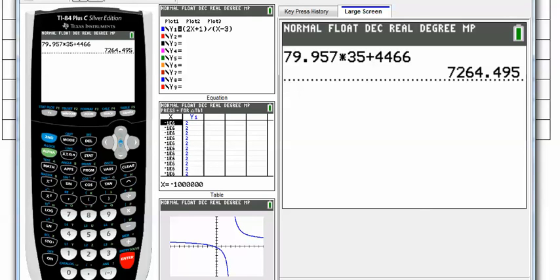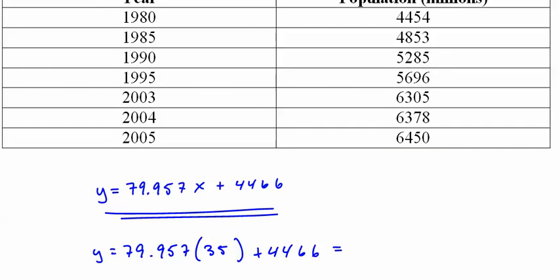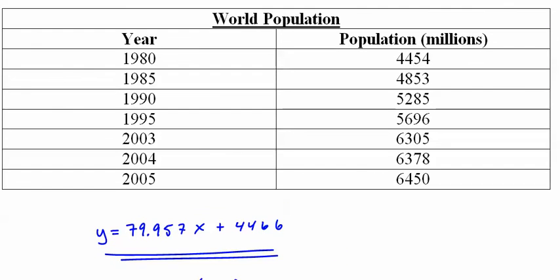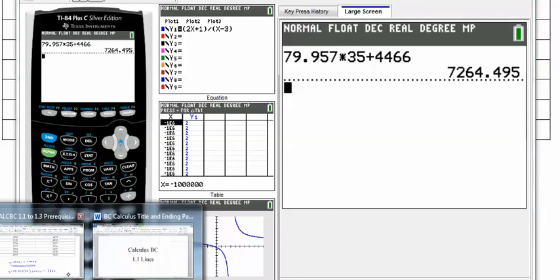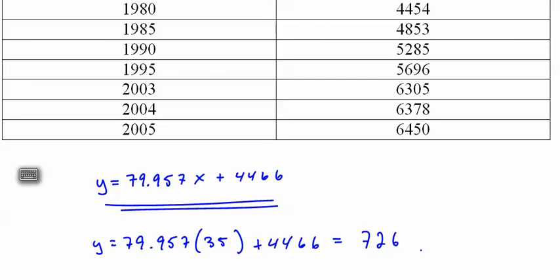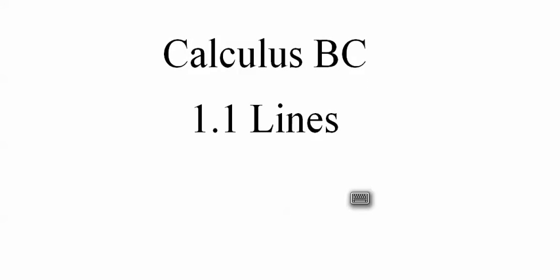We should have a population in this year of about 7.26 billion, which is actually pretty close to what it is. Surprising that the world population is linear—it's actually not, but over a short term it can be viewed that way. It's some interesting math. You've got a lot to do. Good luck.